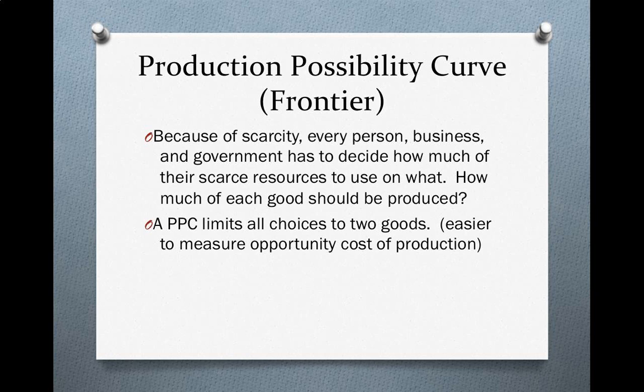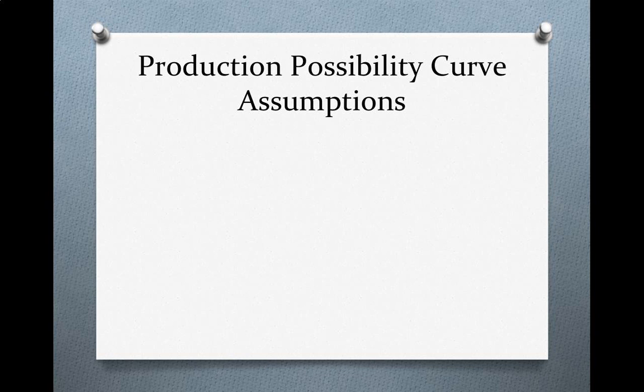So a production possibility curve, instead of looking at the limitless trade-offs to evaluate what the opportunity cost is, we're going to eliminate that, and we're going to limit all of our choices in our economy down to two choices. A term I've used before in other notes is this idea of guns and butter. And so when we start actually doing these, we're going to look at guns and butter. But there are different combinations you can use. We can use resources to produce capital goods over consumer goods, guns and butter, like I said. But regardless of what it is, we're going to narrow everything down to only producing two things in our economy.